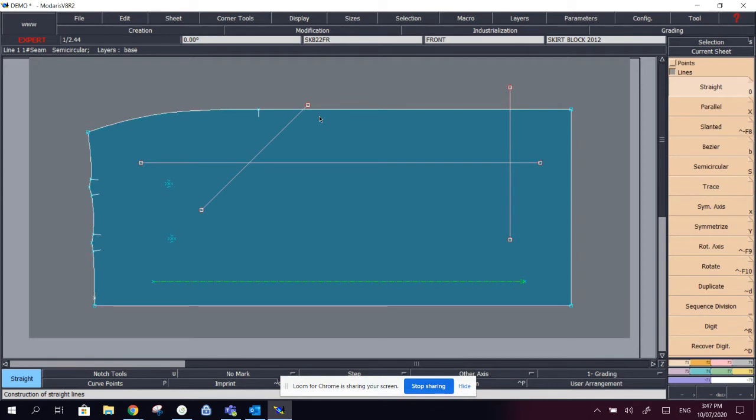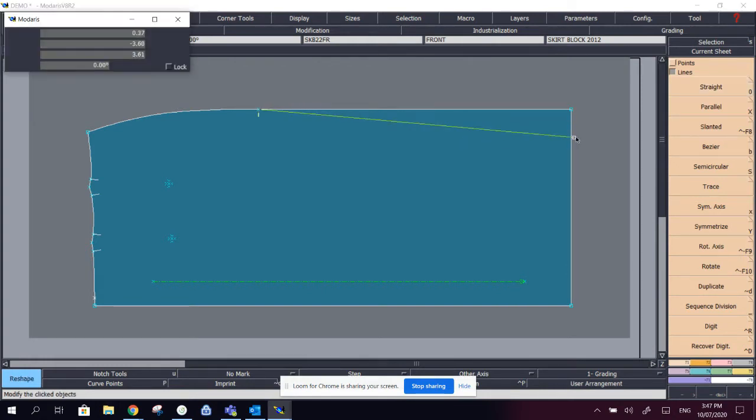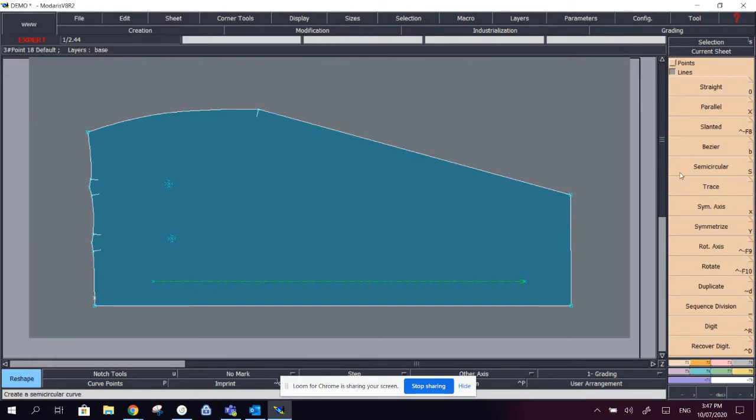What you can also do, so if you had a line that was angled and you want to do a line that is perfectly 90 degrees from that line, you need to hold down your Shift key before you click the line.